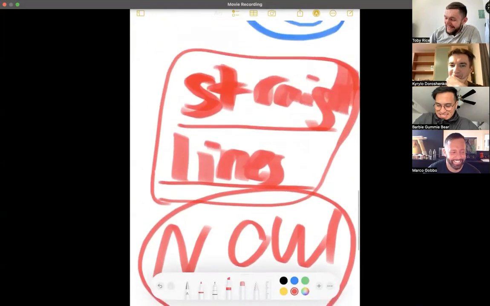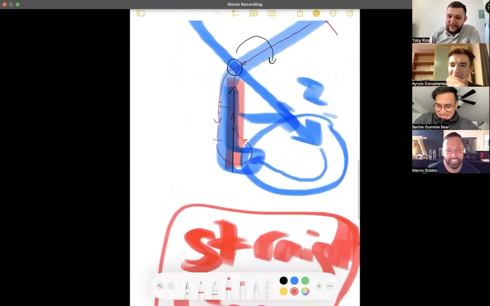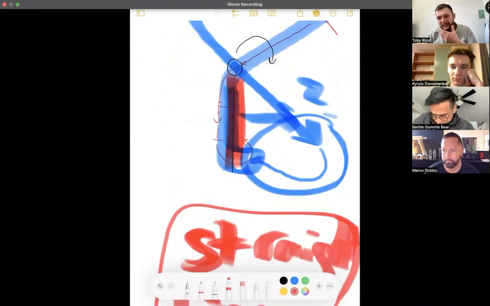Okay. IFR is so easy if you just try to think about it in straight lines and radials that you can actually navigate to. That's it. Right? No one likes turning. Think about it. If you really think about it, no one likes turning in IFR. It's so much better when you're flying a nice straight line to a runway.